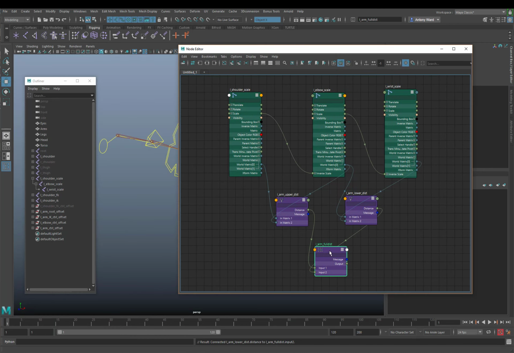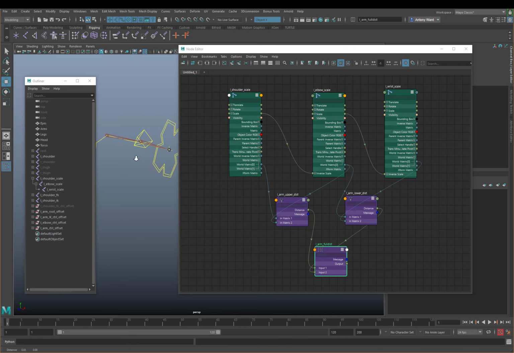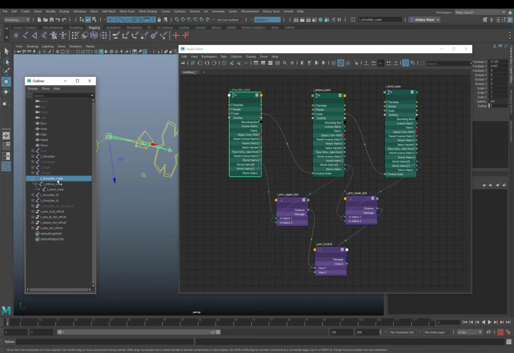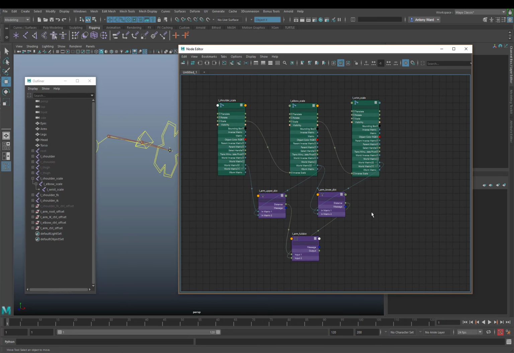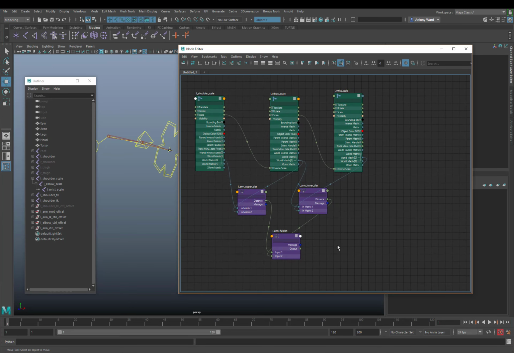So now the output value of this node is going to give us the total length of that arm, from the shoulder to the elbow to the wrist. That's good, because it's giving us a base value to work with, the value that we know the arm is at total length. So later on, we can use that value and check it against another value to check whether the arm is actually stretching or not. So that's the first one created.